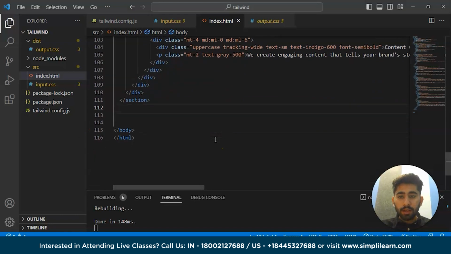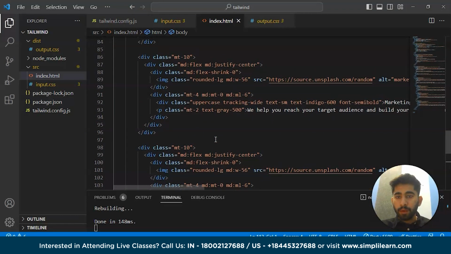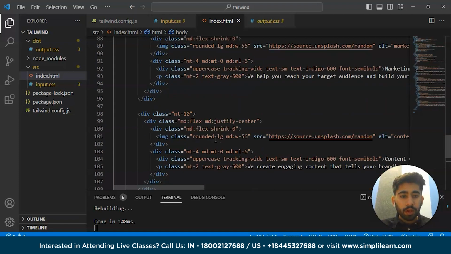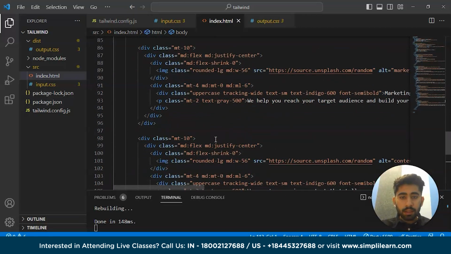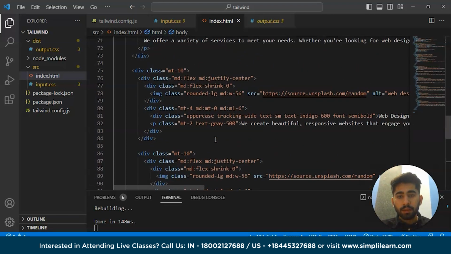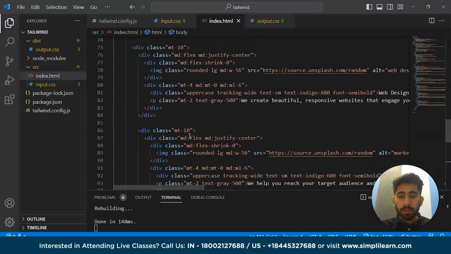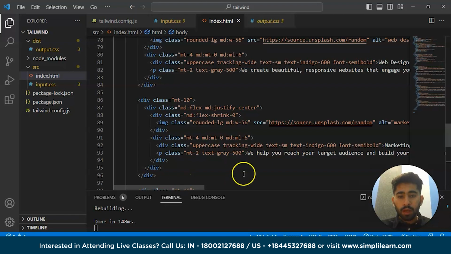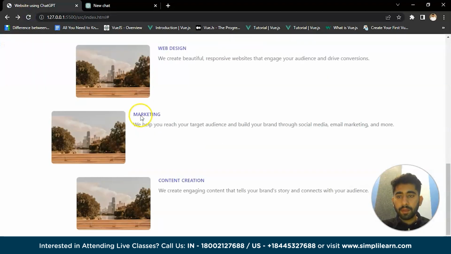So let's check. Okay, so what this one is doing here is it's using only 3 classes, and the center. These all are using the same class, but let's find out why the image is coming like that.